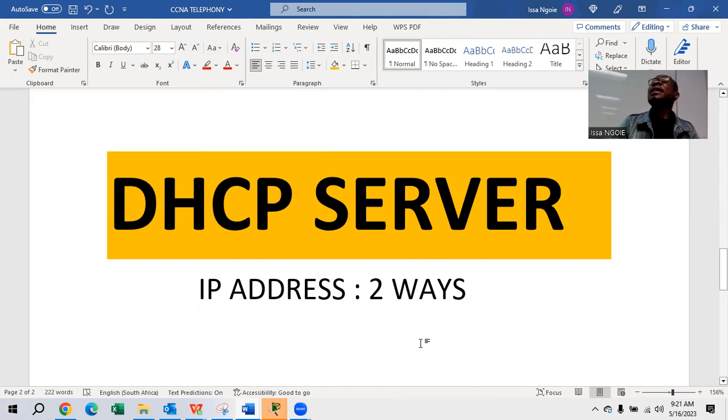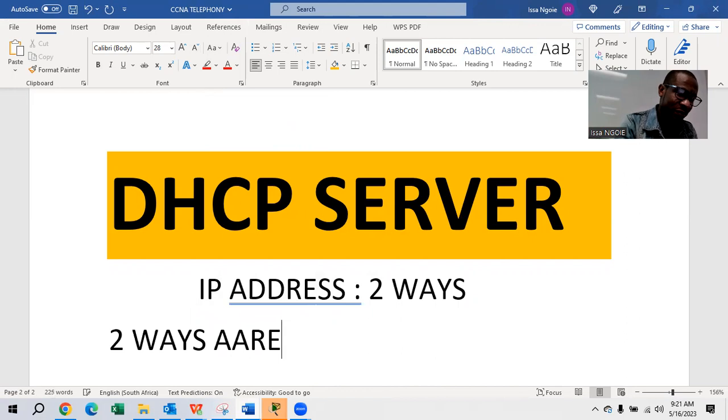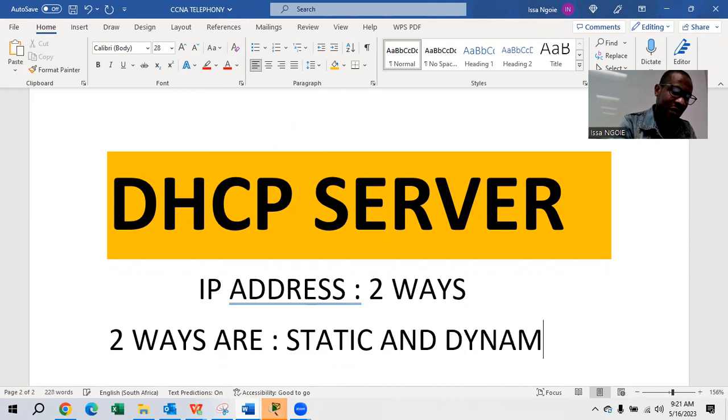You can assign a particular device an IP address by using what? Those two ways are the static way and the dynamic way.